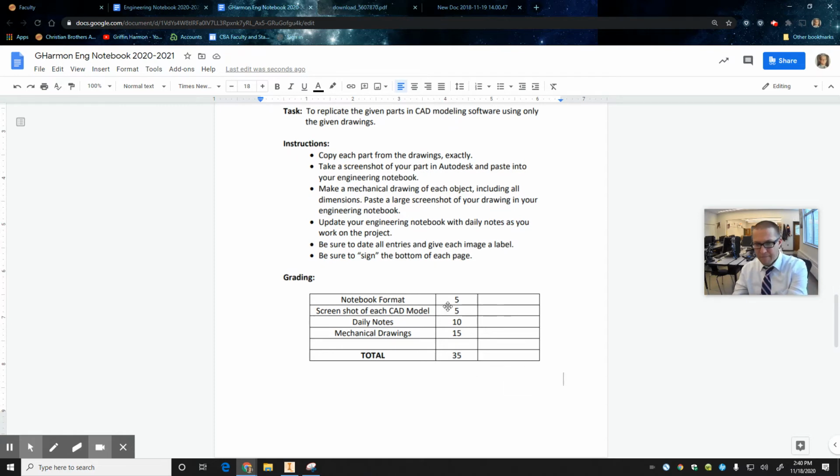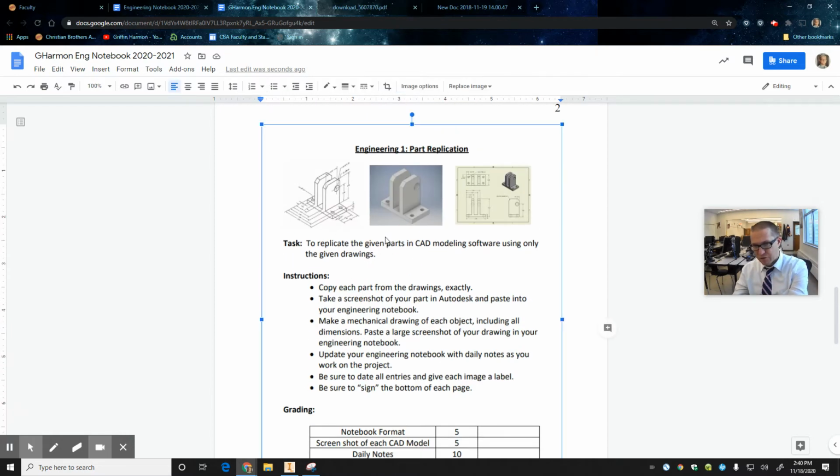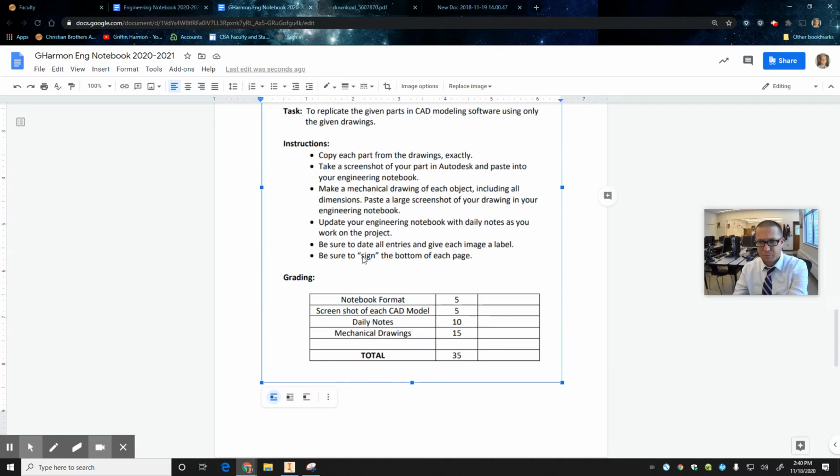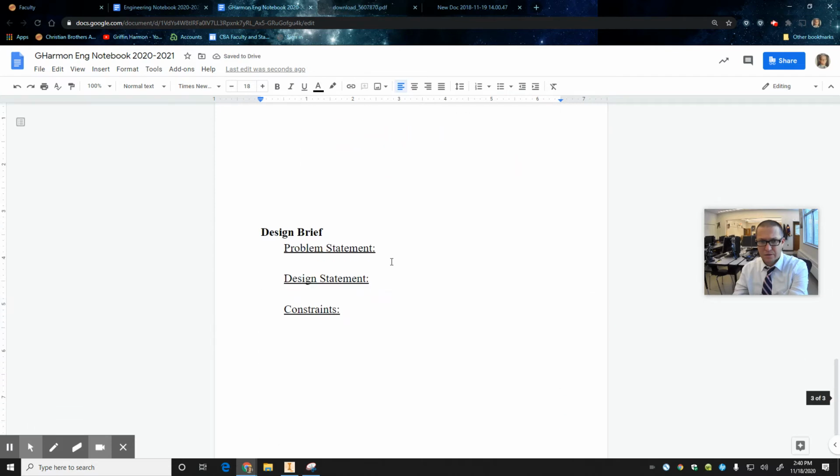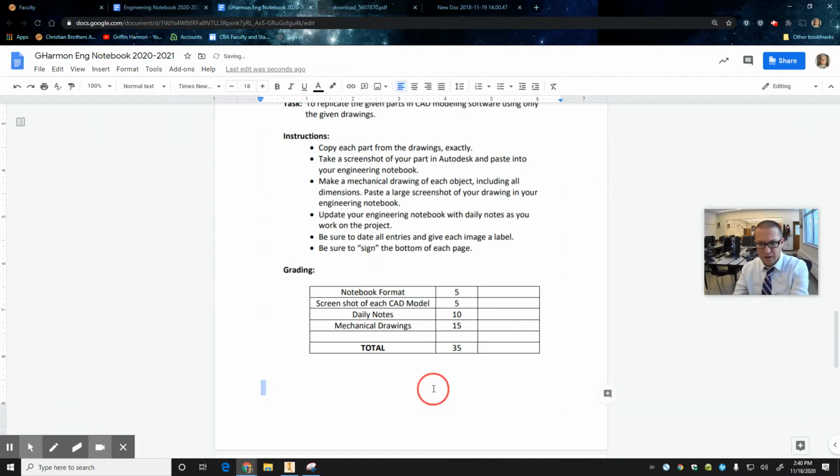I'm not going to put a label on the instructions. It's probably not necessary. What I am going to do though is, oops, just deleted that on accident. On the bottom of the page, I'm going to sign it. And there's different ways you can sign it.